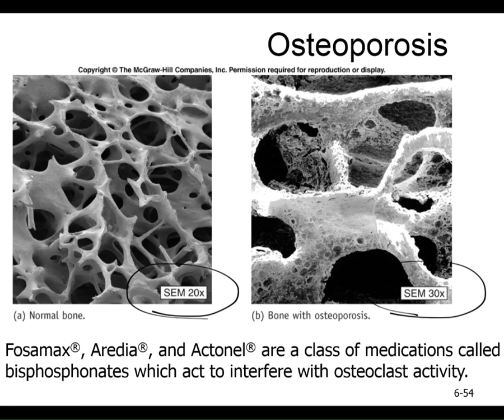If I can't chew up my bone like I'm supposed to with my osteoclasts, that means I can't release calcium as I need it. So anybody on one of these meds would also probably be having issues with low calcium, and that could now trigger issues with their parathyroid gland because they're having to always put out parathyroid hormone to make up for that low calcium. So you can see that one medication meant to do one thing can have dominoing effects on other systems.